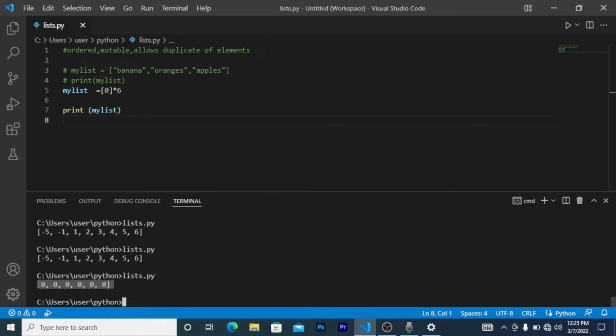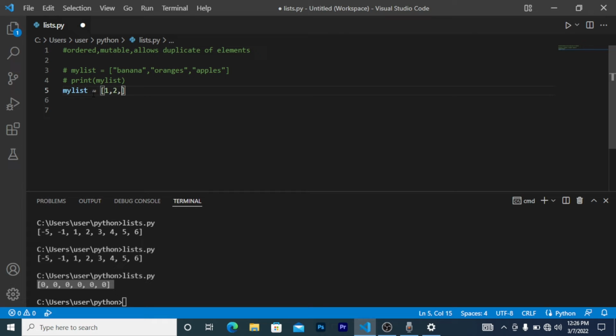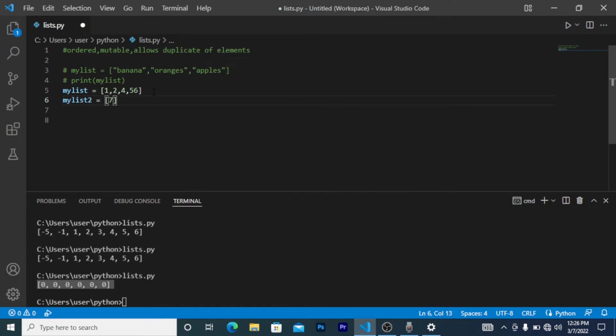Okay, we can also concatenate a list. Concatenating is like adding lists. Let's say my list 1 equals 1, 2, 3, 4, 5, 6, and my list 2 equals 7, 8, and 9.